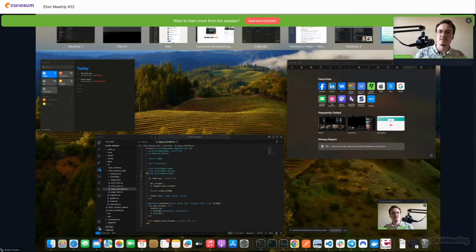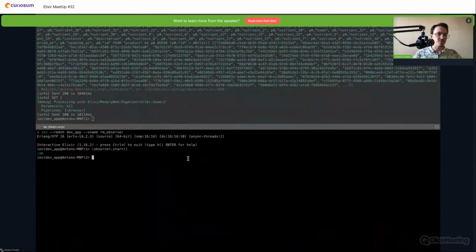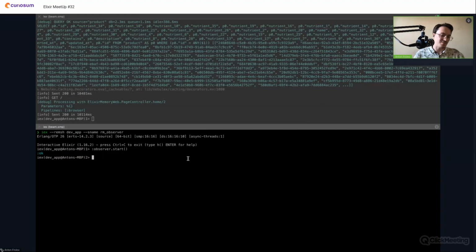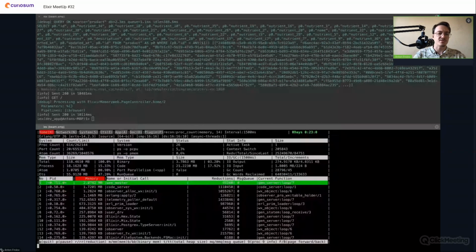But what if you can't really run an observer? The problem is that you need to install the observer graphical user interface application on your machine. And also it's not that easy to connect it to your remote node from your machine because you need to do port forwarding. For instance, in AWS, we run Docker containers. It's so uneasy that most of the time, what I and other developers do is use the observer CLI. That's the alternative that works in the command line interface.